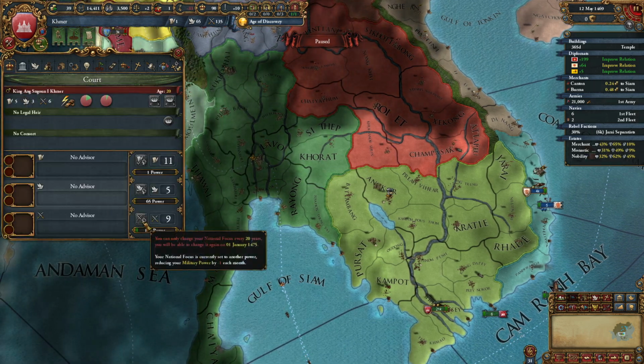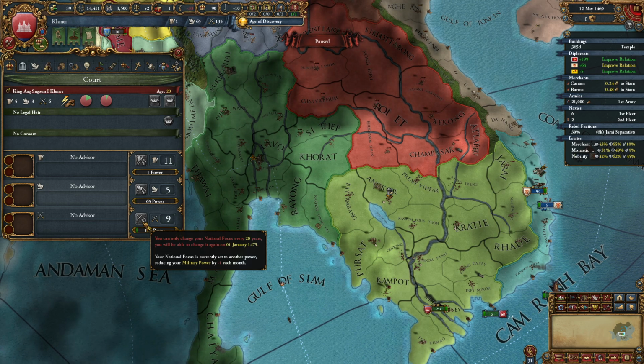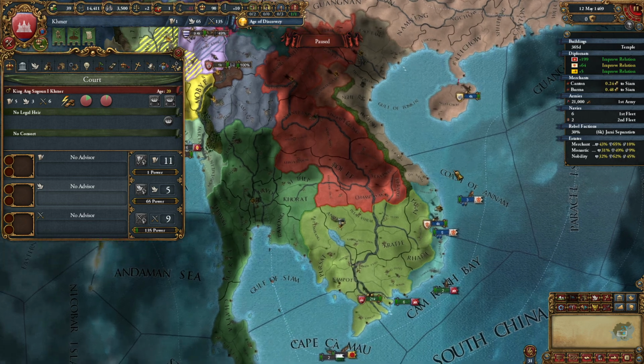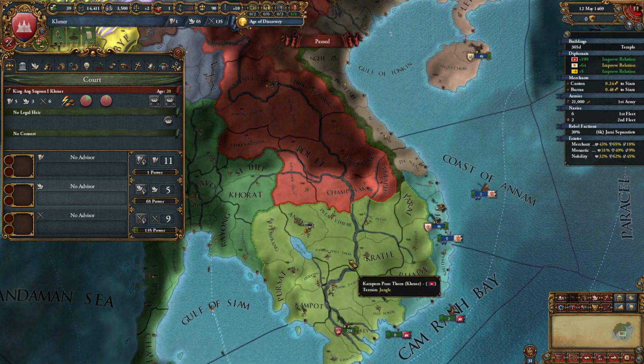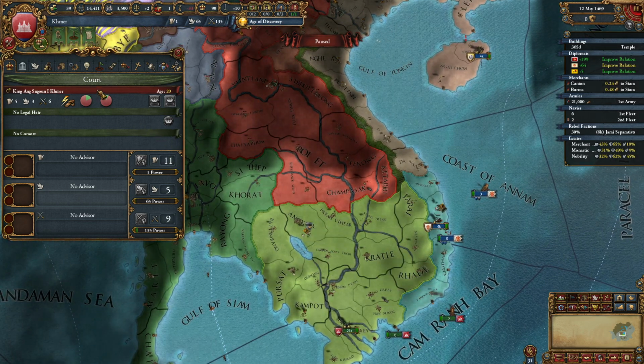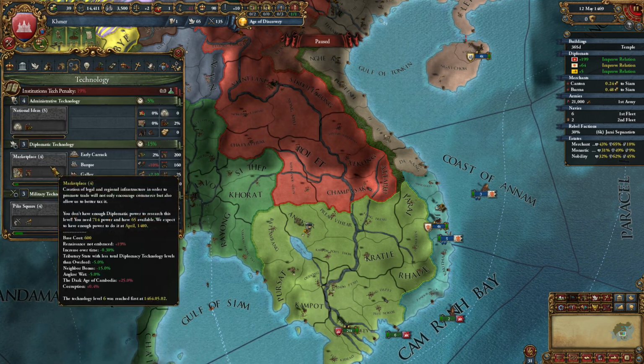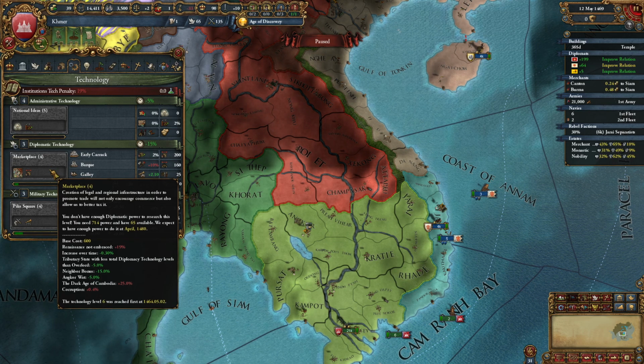Once this ticks over 6 years, 75, I would swap to military power. As you can see, I got a great ruler here. I abdicated like 3 rulers in a row to get this guy. Switch to military power, miltech your way up. Don't worry too much about diplotech, except you don't want to fall too far behind.